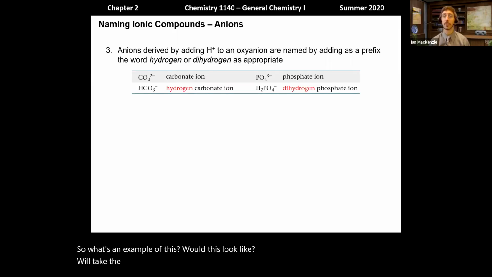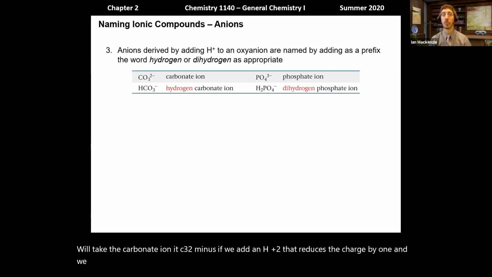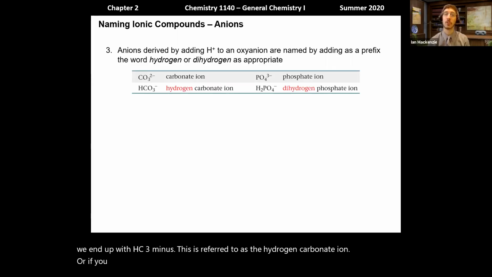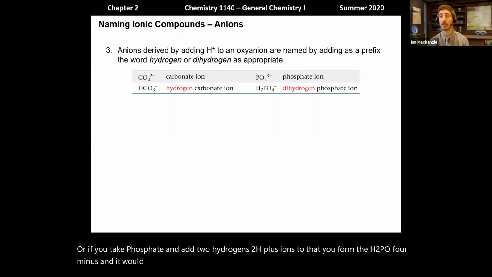It's CO3 2-. If we add an H+ to that, that reduces the charge by 1, and we end up with HCO3-. This is referred to as the hydrogen carbonate ion. Or if you take phosphate and add 2 H+ ions to that, you form H2PO4-, and that would be the dihydrogen phosphate ion.